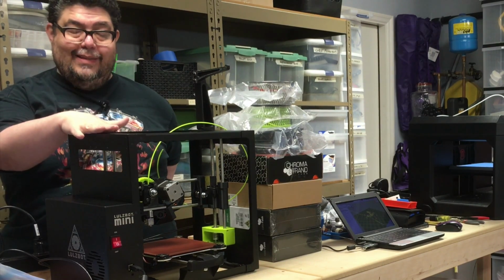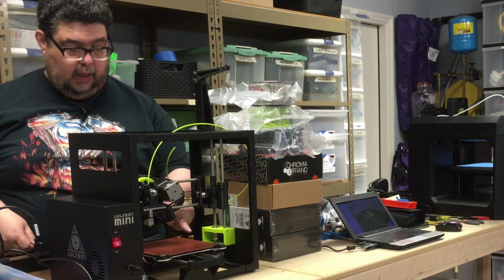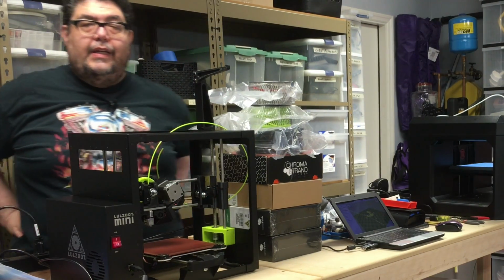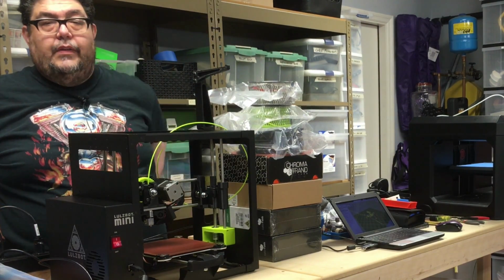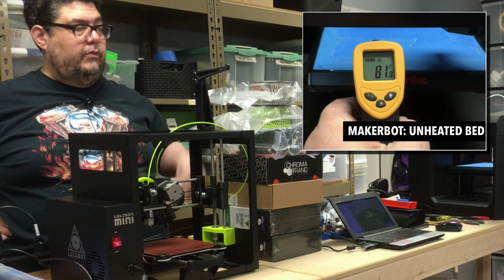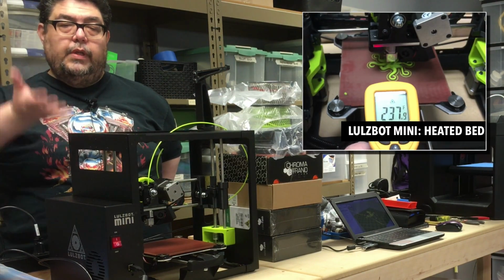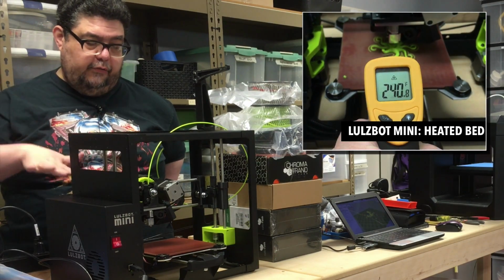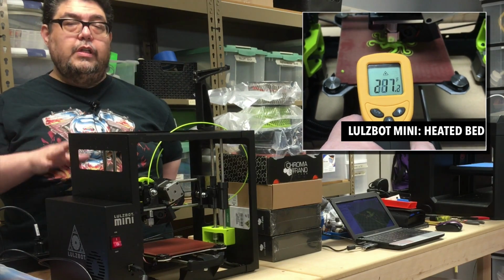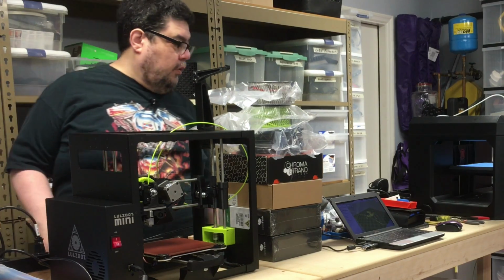But there are some real advantages to the Lulzbot as well. The Lulzbot down here, now it's not hot right now, but this bed, which you can kind of see down here, the brown area, is a heated bed where the MakerBot's bed is not heated. Now, a heated bed allows you to do an awful lot of different kinds of filaments, which is why I have a stack of filaments over here. The bed can heat up, which helps the different kinds of filaments adhere to the plate. And so you can do things like ABS and other things that you just couldn't do with a non-heated filament type.